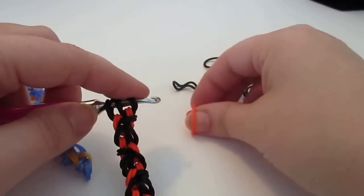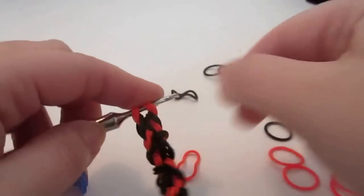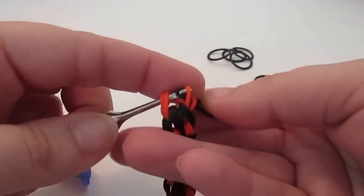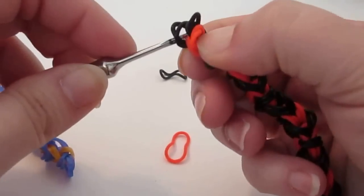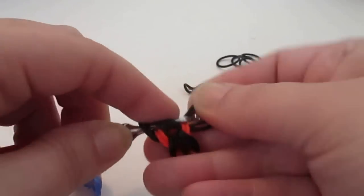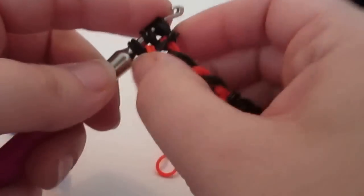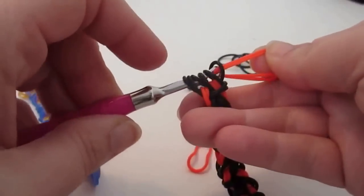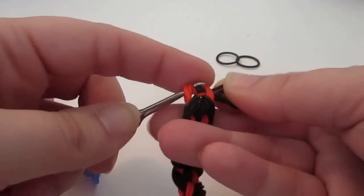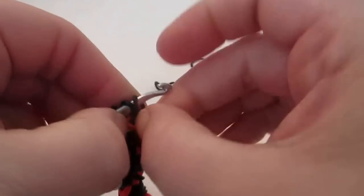Okay, I think that's probably about halfway. So if I go super fast, I could probably finish it with you guys. I like to do that. Twisted band.